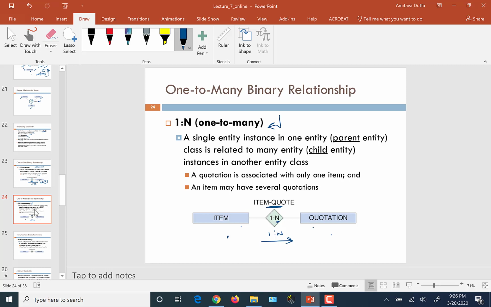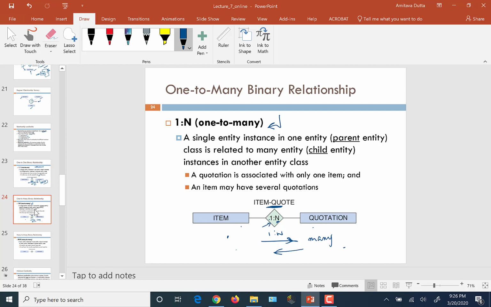N means many. Okay, so one item can be associated with at most many quotations. Okay, now if you go in the reverse direction, you see it's the 1. So we'll say one quotation can be associated with at most 1 item. So that's where the 1 comes from.